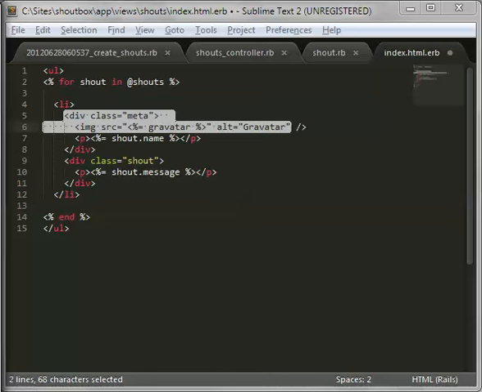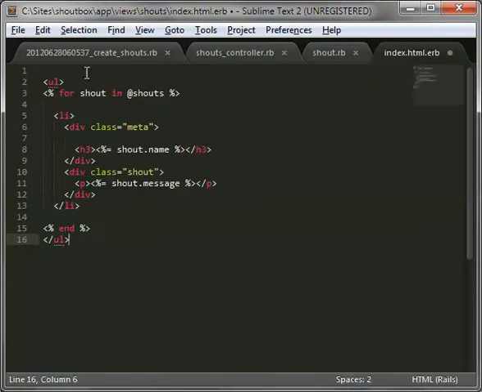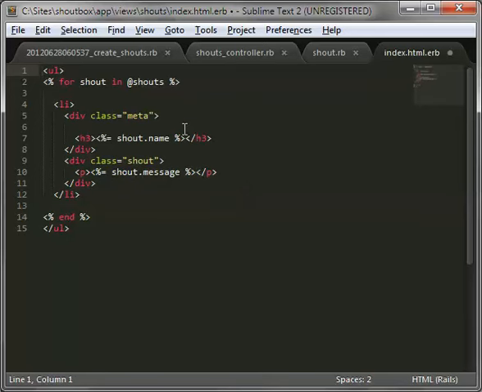Okay, so here's the complete code. Sorry about that, I copied the wrong code. So this should be the code. If you notice, I have class, so you can disregard this for now. You can use this for the styling later. So just save this.